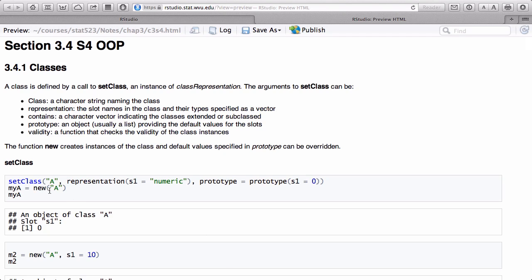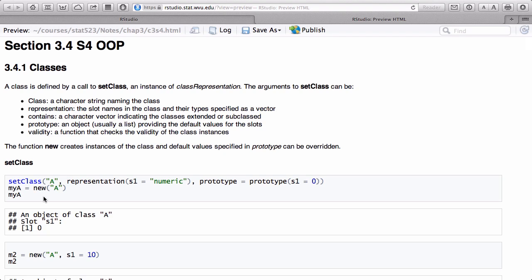So to create an object, I say I want a new A, and it's going to create an instance of that class, which is an R object, and the class of that object will be A. Typically we need to capture that object, so I'm going to capture it in an R object called myA in this case.